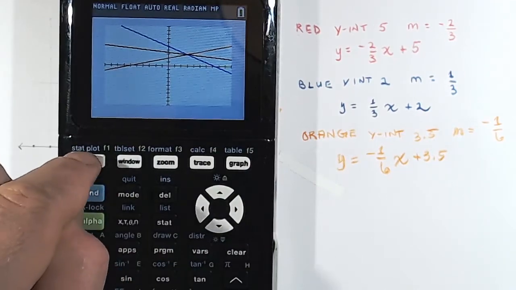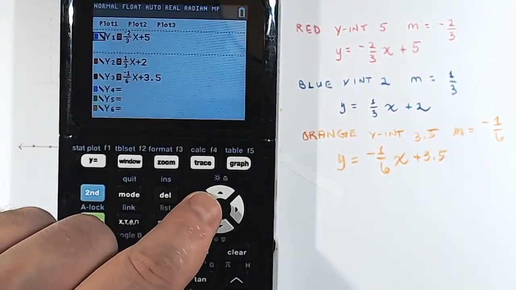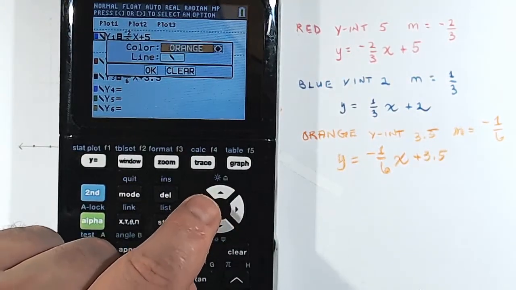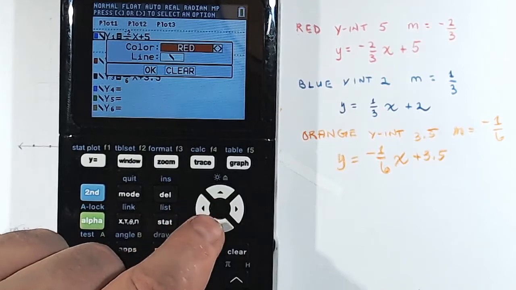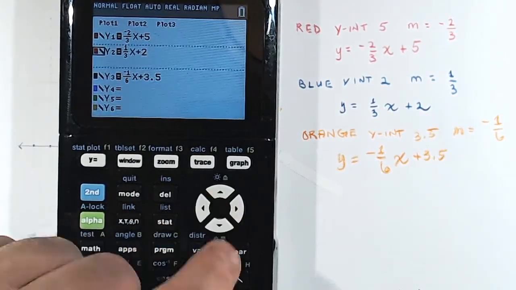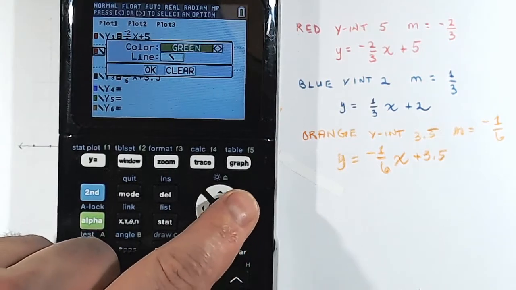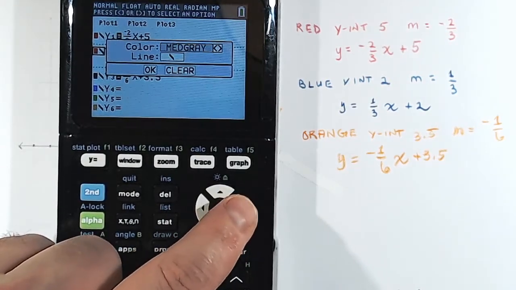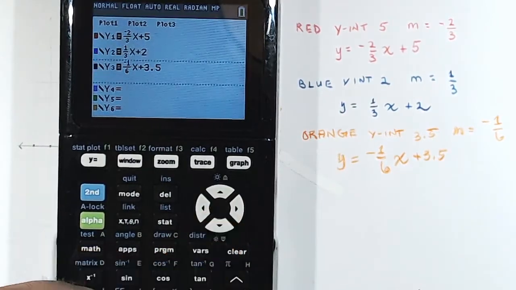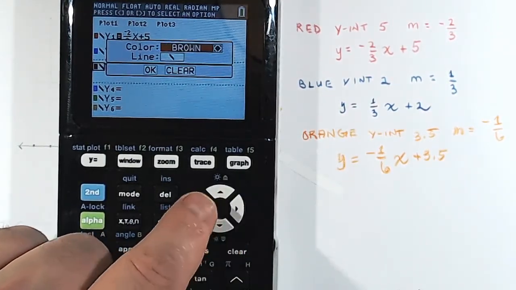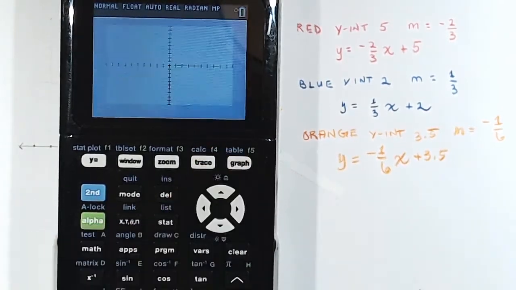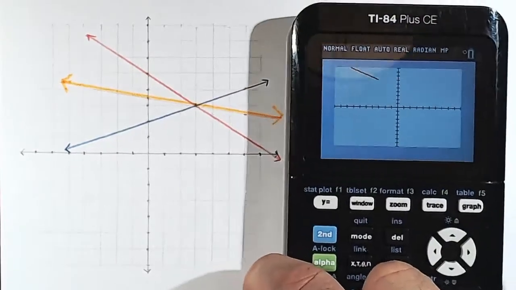Okay, so if I go back to y equals, I can change this color to be red, and then change this color to be blue. And I can change this color to be orange right there. Now when I hit graph, it'll look just like what we drew.